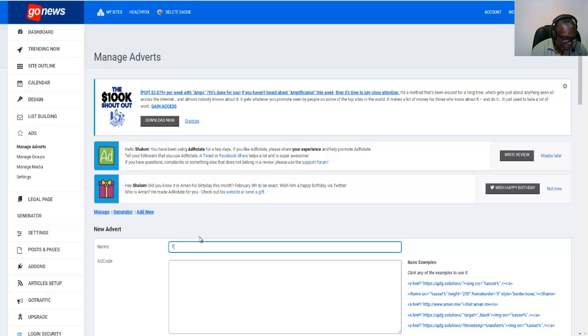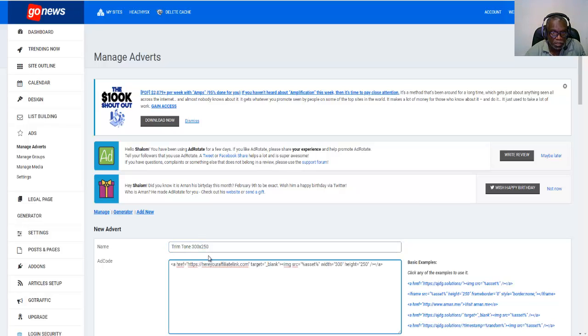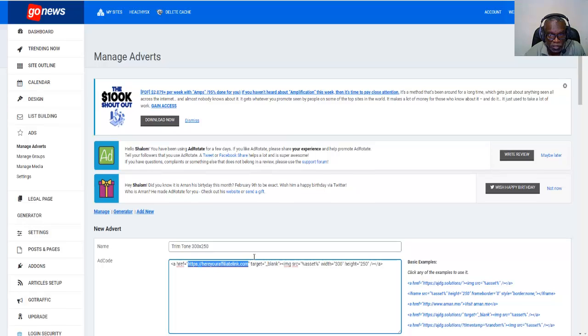Right here type trim tone, that is 300 by 250. Paste the ad code in there. Again, your affiliate link goes right here, from inverted commas to inverted commas.